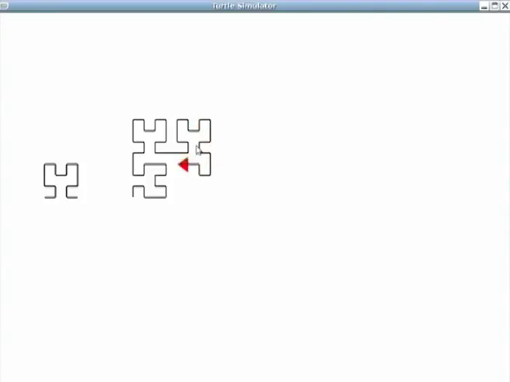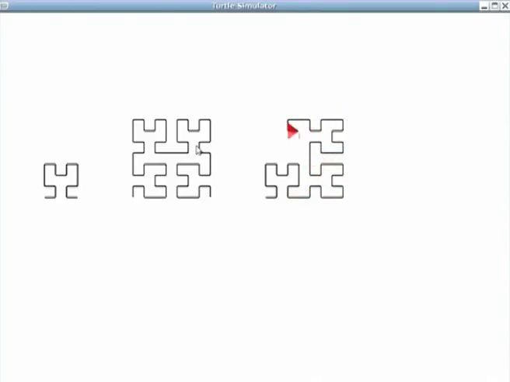But once you master function calls and procedures and recursive function calls, you can do far more exciting things like say draw Hilbert curves on the screen. This is actually as easy as drawing a square. You might not believe that, but once you see the code, you'll understand that it's really simple. It's just less than a dozen lines of code by which you can draw Hilbert curves of arbitrary dimensionality.